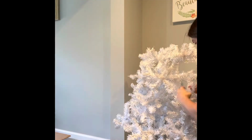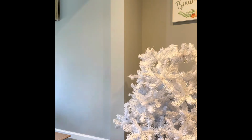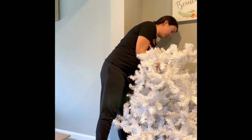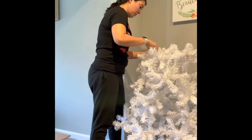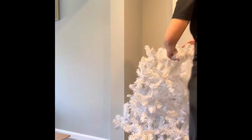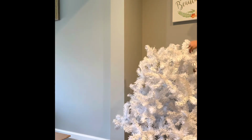So let's talk about the ornaments that I put on this particular tree. Oh, one more thing to say about the tree really quick before I forget. The lights on the tree are completely white. Now, I was waiting until it was mostly assembled to turn the lights on, but my husband wanted to check before he went outside to start working on our Christmas lights outside. He wanted to make sure that the lights were functional. So even if the tree wasn't completely assembled, once I put on that top part, he came in and decided to check the lights for me.